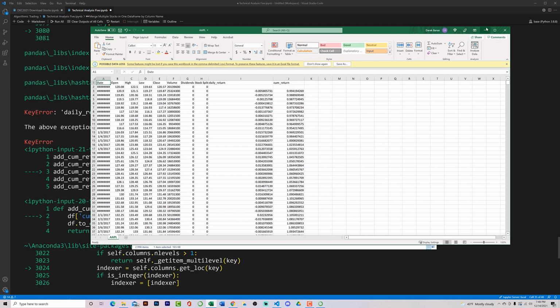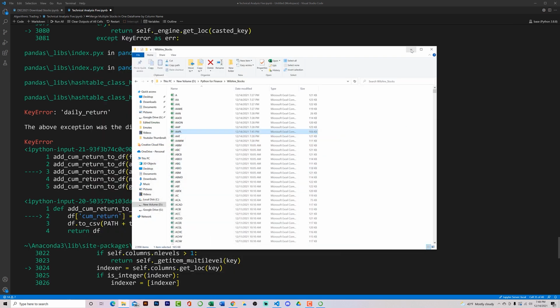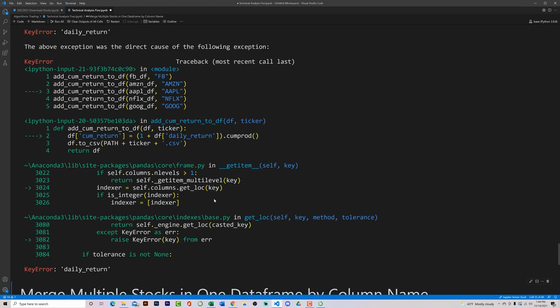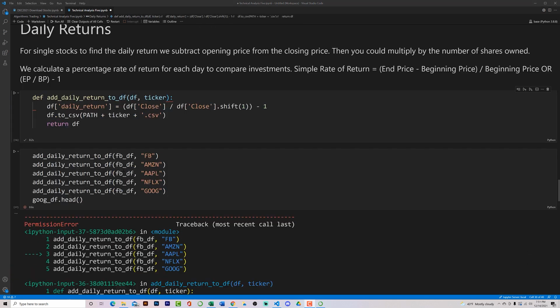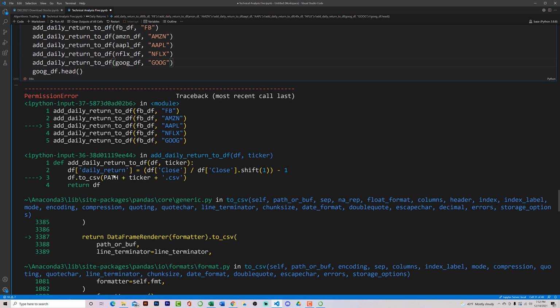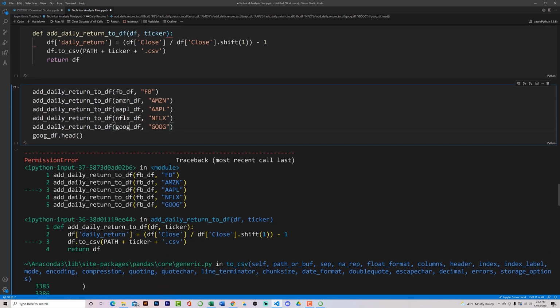Really weird. All right, so maybe it's an error that only occurs with a couple of these. Let's take a look. I see what I did. I forgot to put Amazon inside of here and all these other stocks. So let's do Amazon like this, AMZN, and Netflix like that, and Google like that. And then make sure that you have everything, all the things where you're downloading stocks, all commented out like I did before. And then we're going to hit run all. And hopefully that will get rid of this error. It didn't. Let's take a look to see if I got anything else wrong.